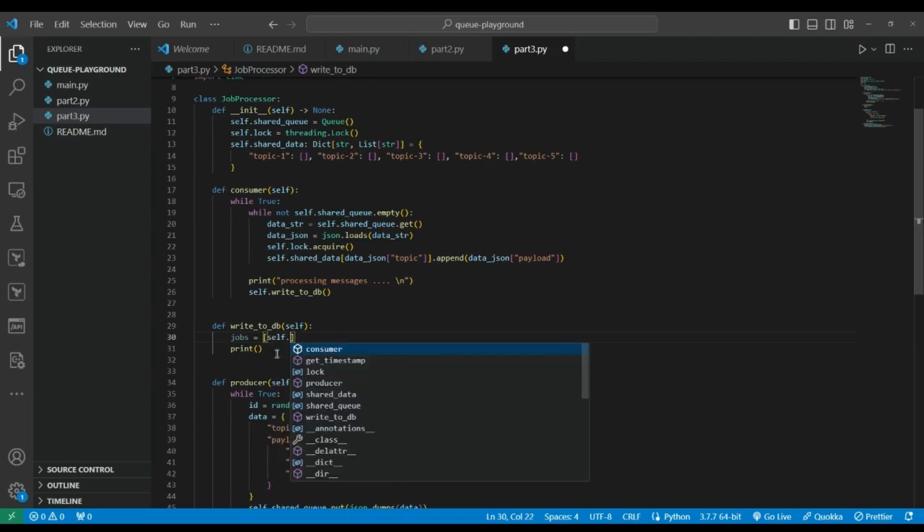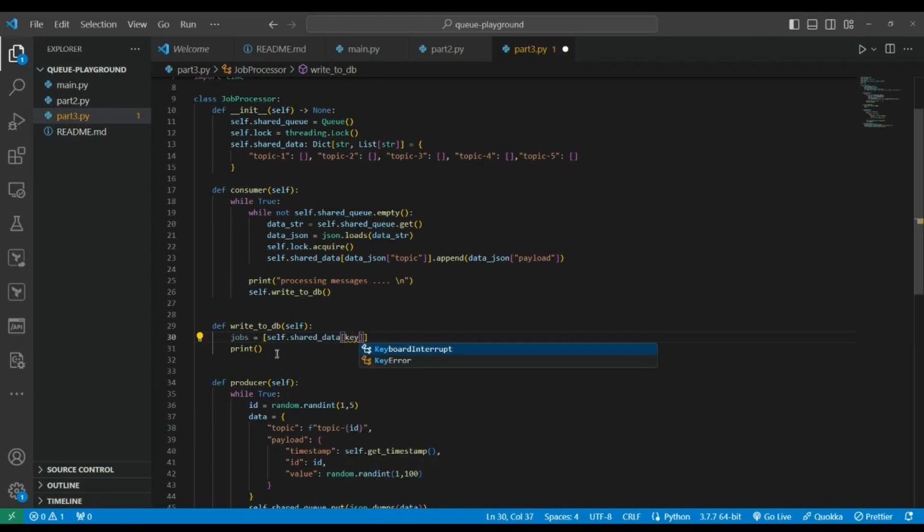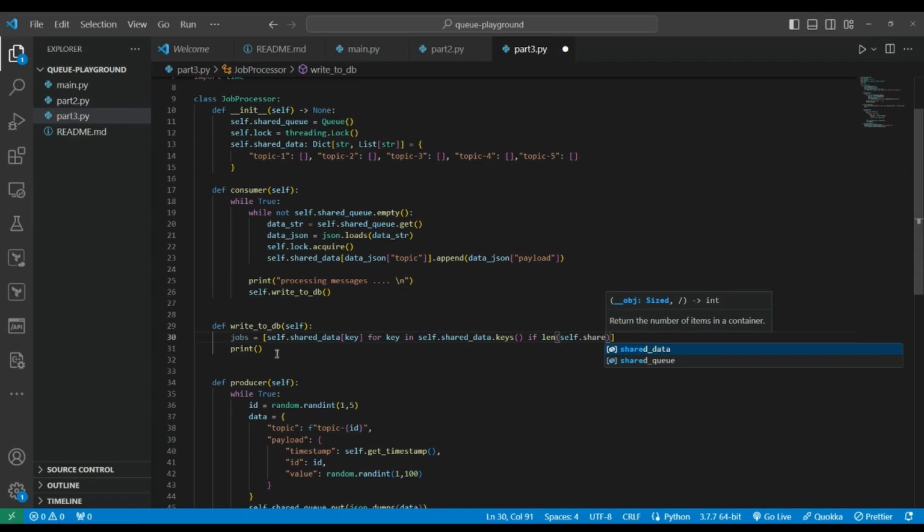So for key in self.shared_data.keys(), I will say if length of self.shared_data of that key is greater than 0. I hope this is clear for you.